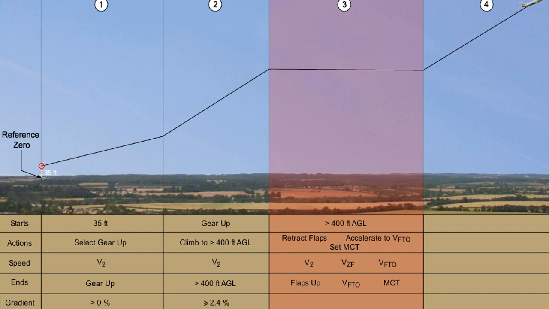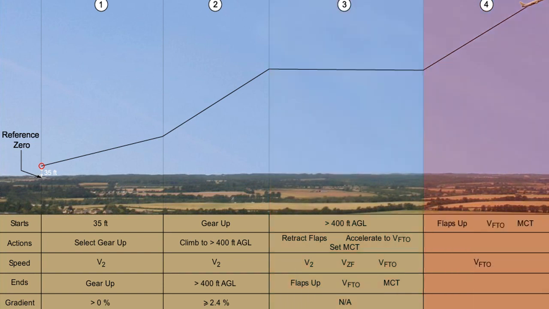The acceleration phase of this segment poses a climb problem. To climb, excess thrust is needed. However, accelerating the aeroplane also requires excess thrust. Therefore, it is not possible to adequately accelerate and climb at the same time, and, as such, segment 3 can be flown level as shown by the illustration.